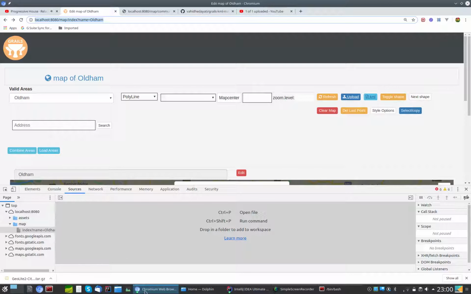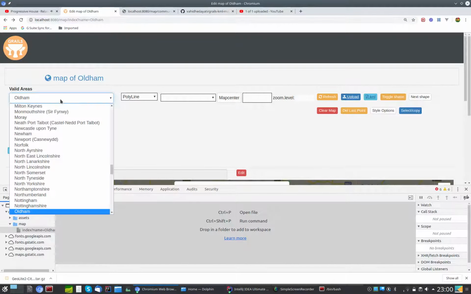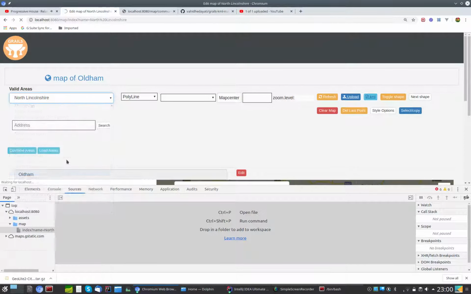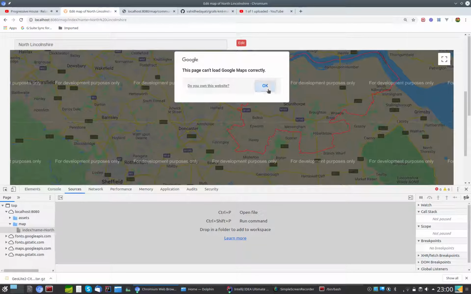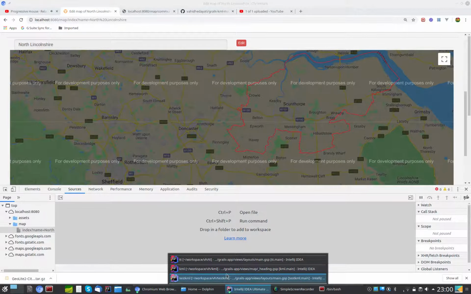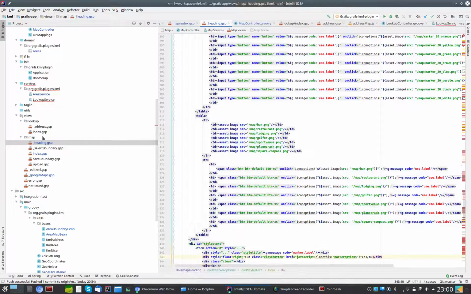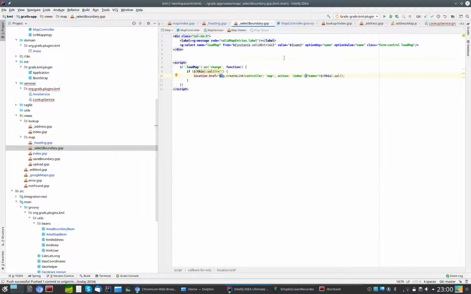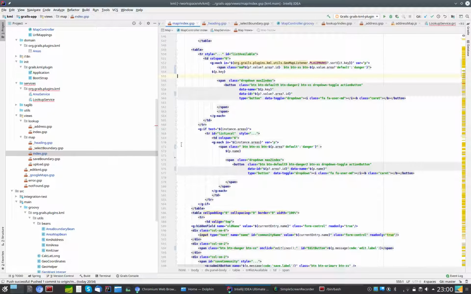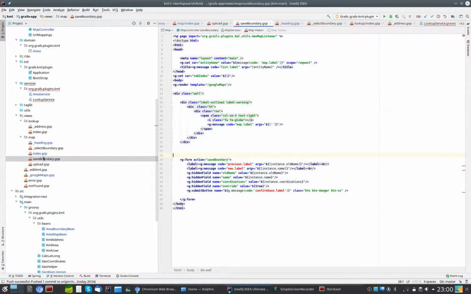And then there's the selection, which is I think this thing here. When you select this kind of changes where it points to, but that is the select boundary bit. That valid map entries is that. And index is the upload is for upload. Save boundary is the bit that comes up asking the question.